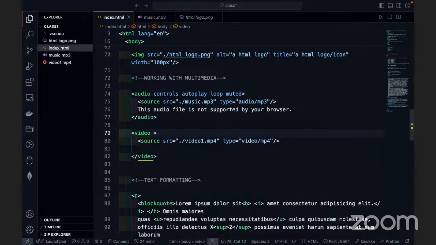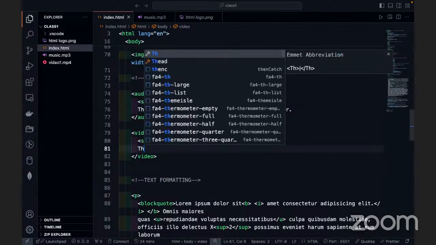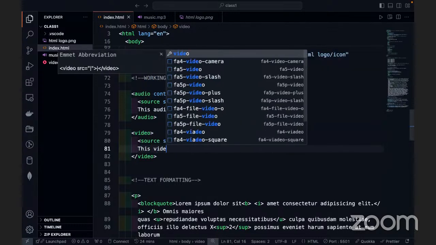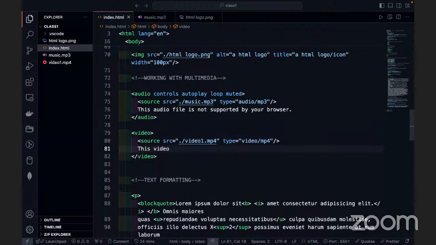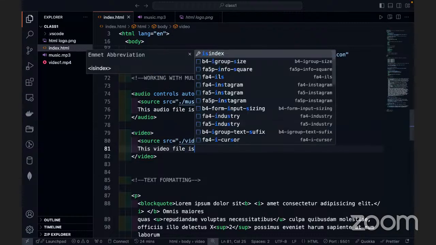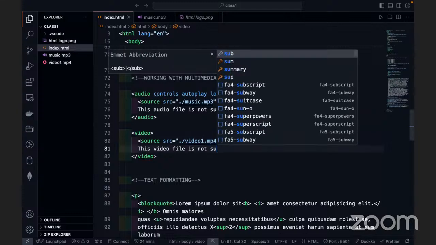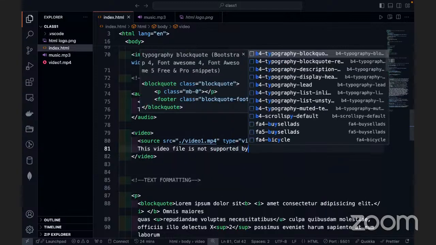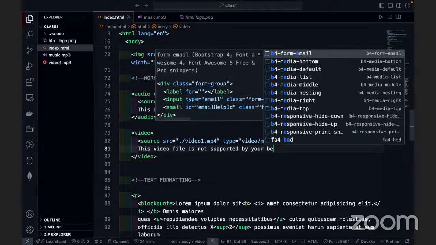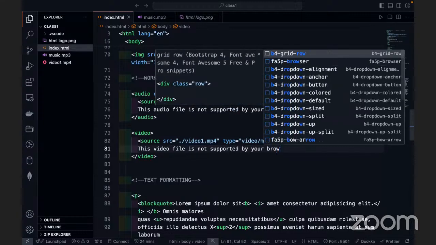Okay, so let's go to video and say controls. But before we put in controls, let's equally put a fallback, just in case the video does not play or the browser does not support this video format. So you can say this video file is not supported by your browser.